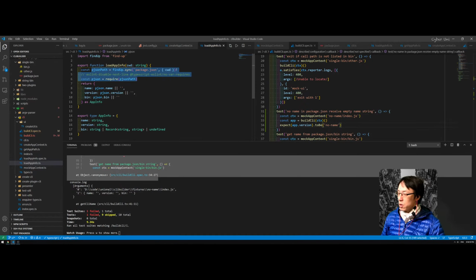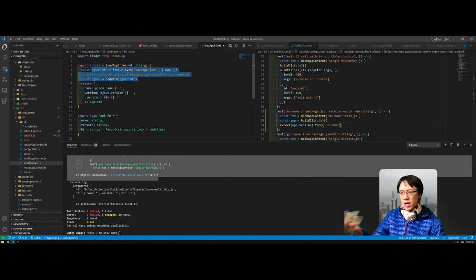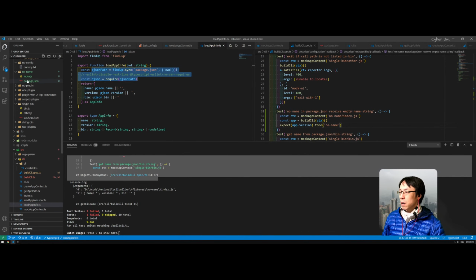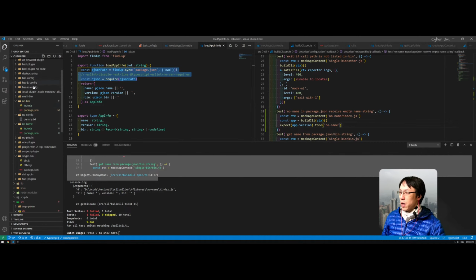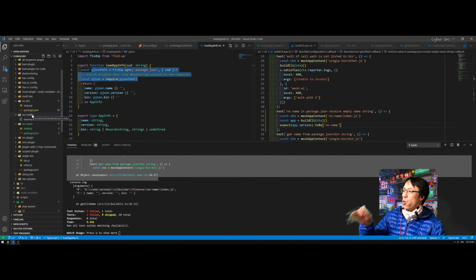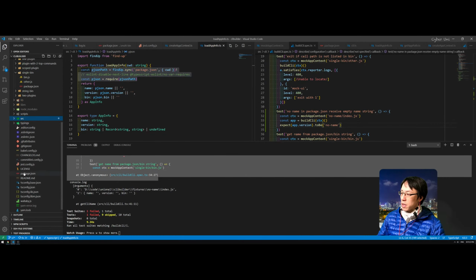It won't happen in our case, and even in the test, because this is a mono repo, no matter where I place it, say I set the test to start in this no config folder, when it traces up, it will still find this package JSON. So I really can't test that case, but it is a problem here.